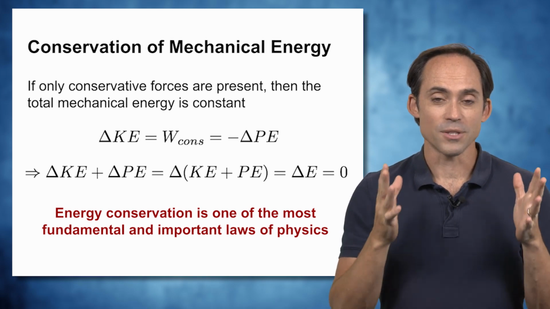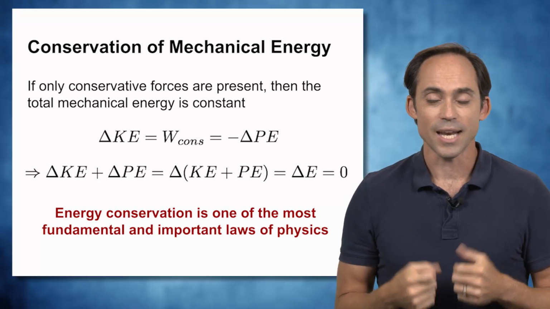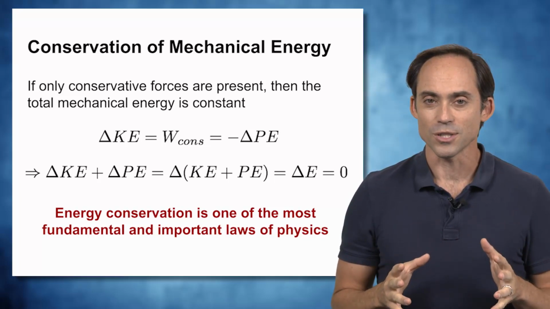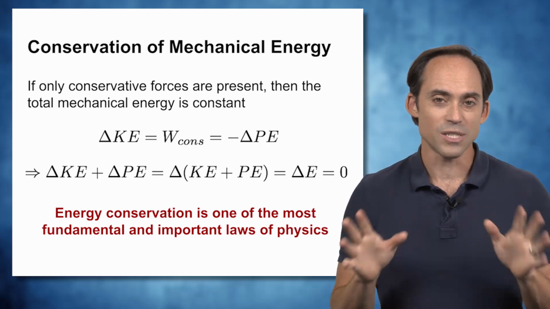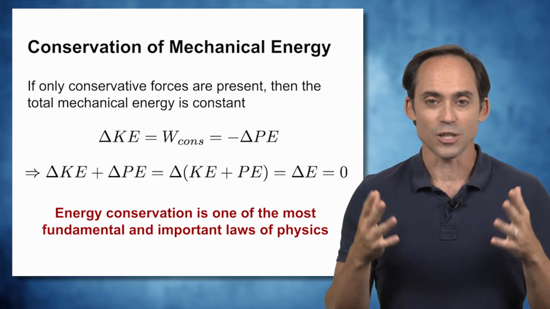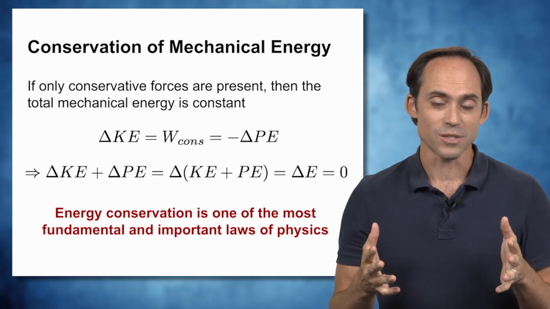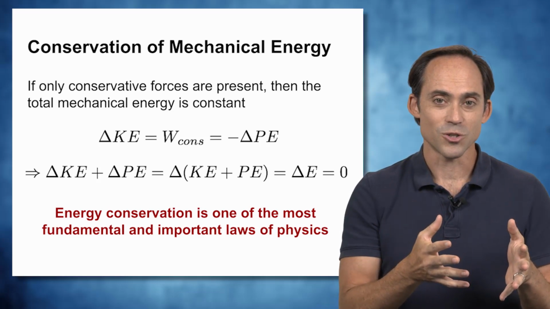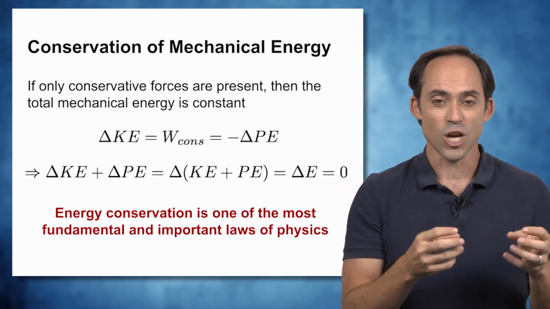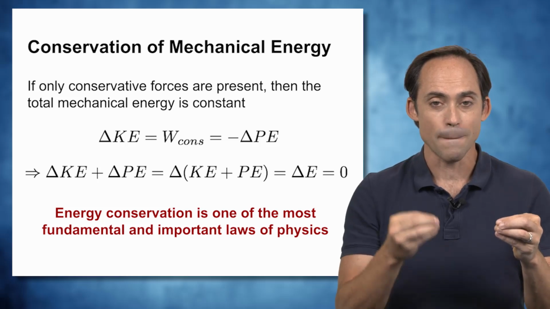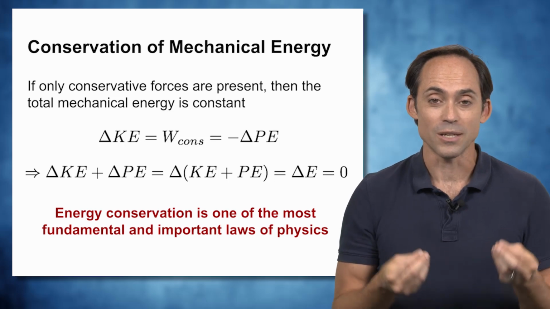Now, we've talked about how the sum of kinetic energy and potential energy is this total mechanical energy. And in the case where we only have conservative forces, it turns out that that total mechanical energy is always conserved. And we can just see this from the way that we've written our kinetic energy, work energy theorem. If the work done is only done by conservative forces, then the change in kinetic energy is just equal to minus the change in potential energy. And if I move that over to the same side, the change in this sum of kinetic energy plus potential energy, which is the change in the total mechanical energy, is going to be 0.